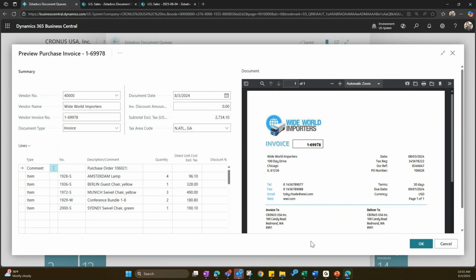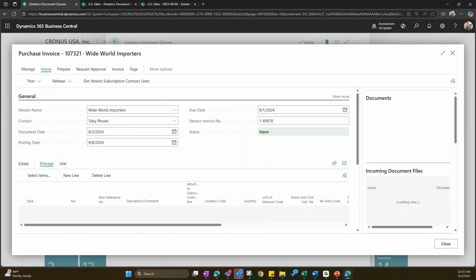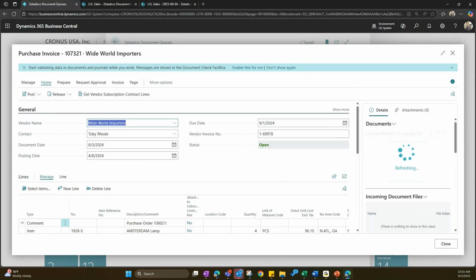Now that we're done here and we've matched our order lines, I'm going to go ahead and click OK. And now is when our purchase invoice is being created. The system can create either an unposted or a posted purchase invoice based on your preference, and that can be set up globally or by vendor. In this example, we're creating an unposted invoice and we're automatically receiving any line items on the order that have not been marked as received. But again, both of those are configurable settings.